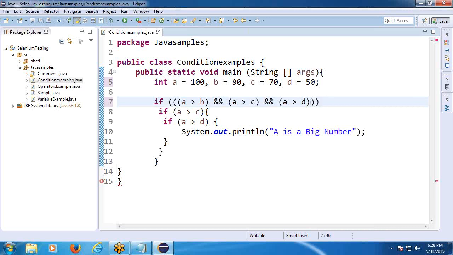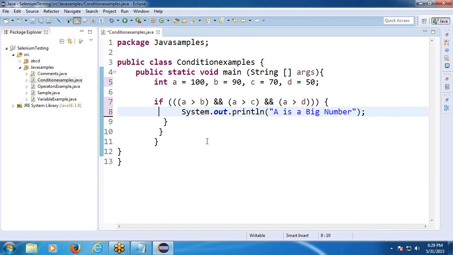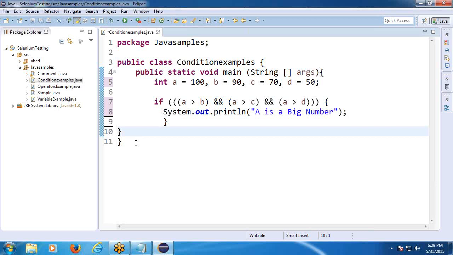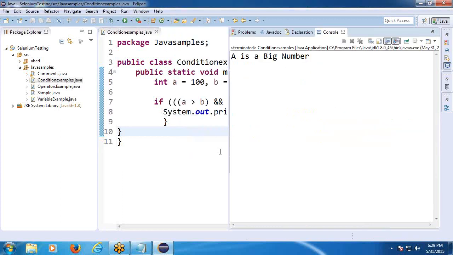Open curly braces. Now observe, first condition A greater than B true, second condition true, third condition true. It will execute A is a big number.